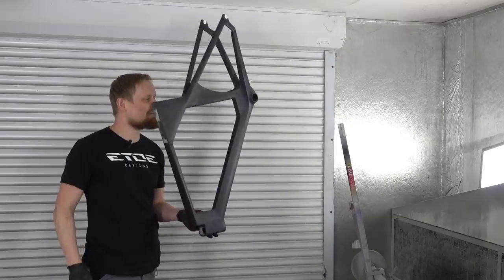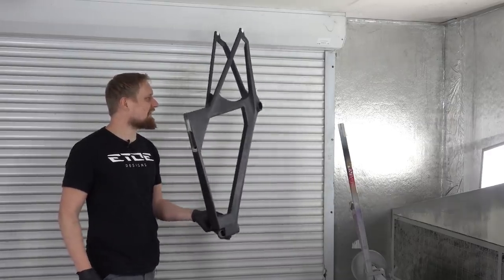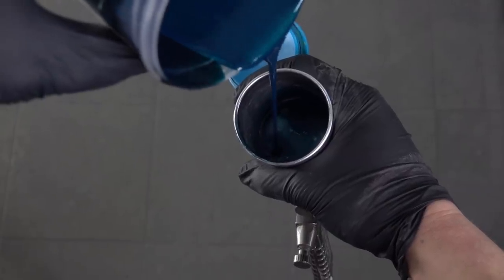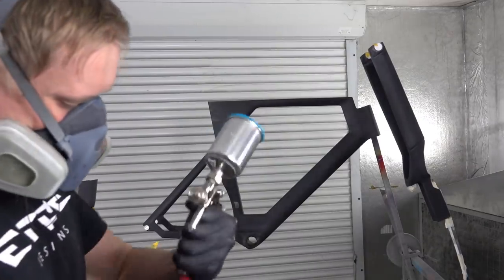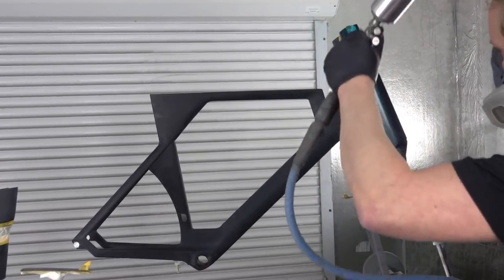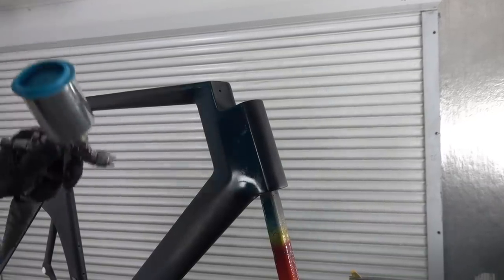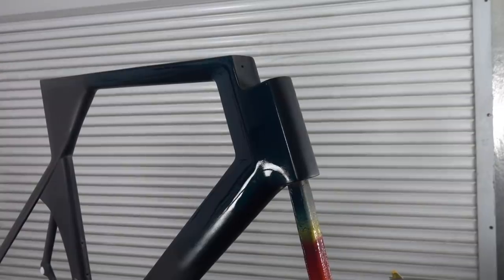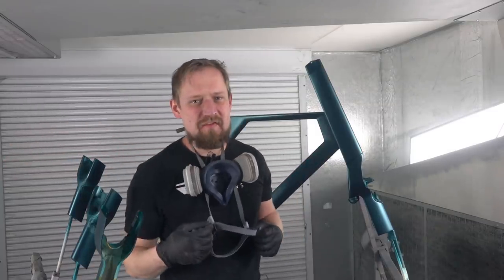99% of the custom painters start with such a black frame when they do a color shifting effect, but I will not start with a black frame. I will spray this one green before I will spray on the color shifting effect. The frame is green, and now it's time for the color shift.